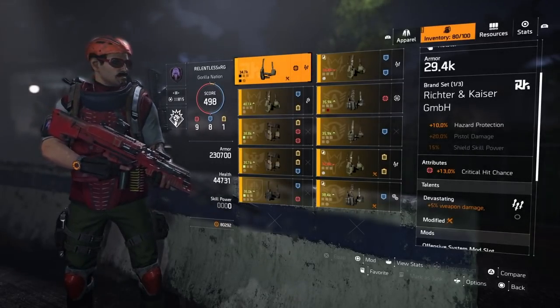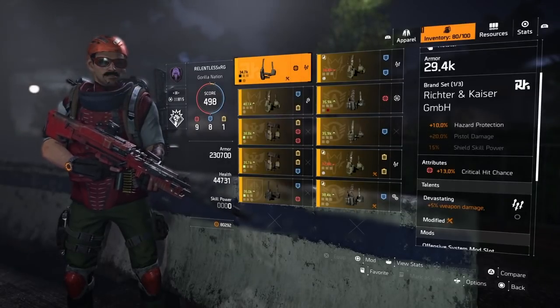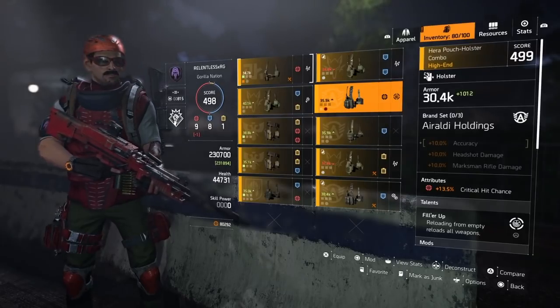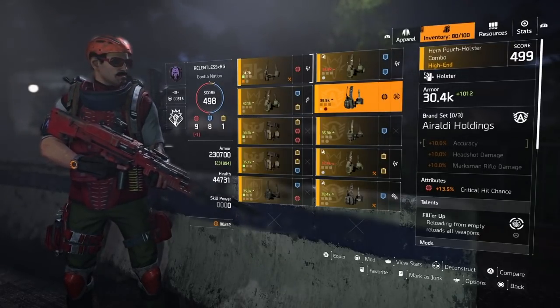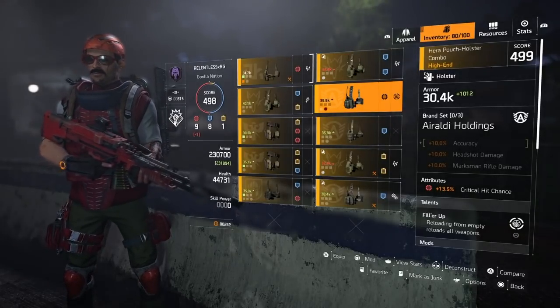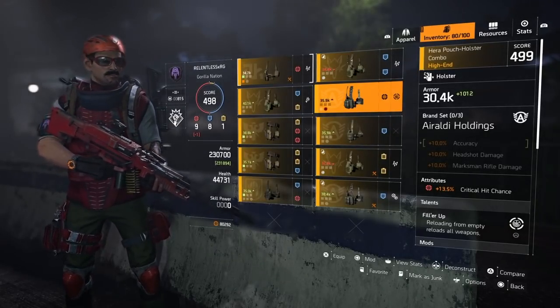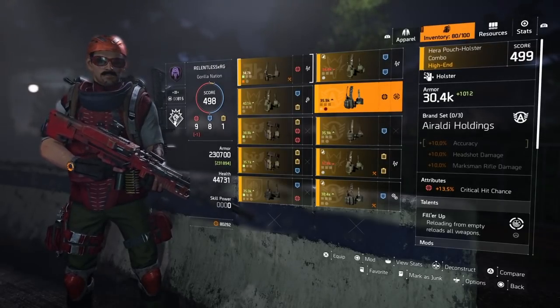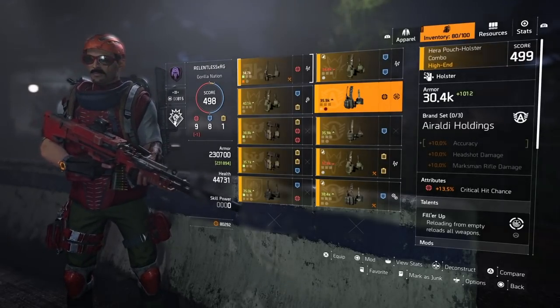Now, if you wanted to and didn't mind losing that 5% weapon damage, you probably could go for the likes of Filler Up, so that you can utilize the sawed-off sidearm shotgun and practically never run out of ammo. All you have to do is switch to your sidearm, go through the animation, and then presto, both LMGs are completely reloaded.